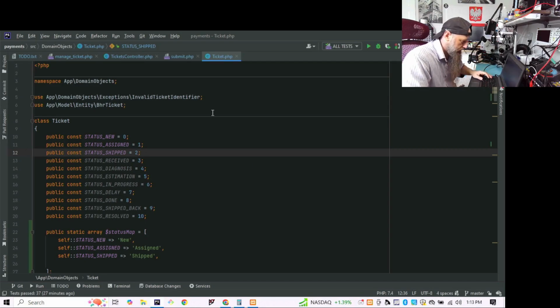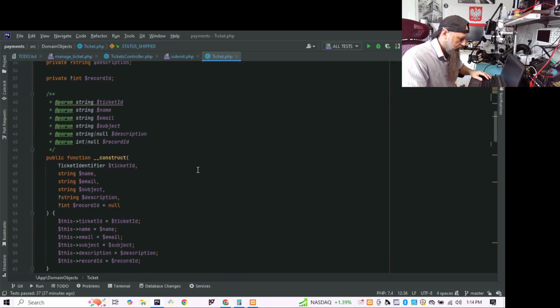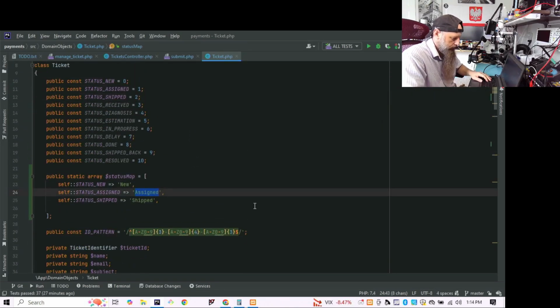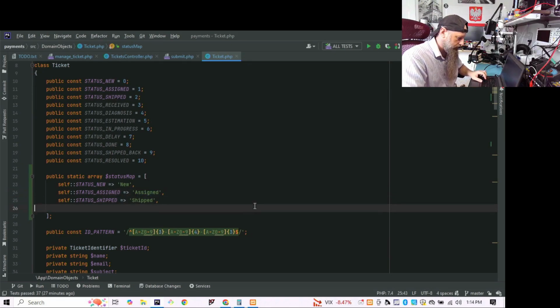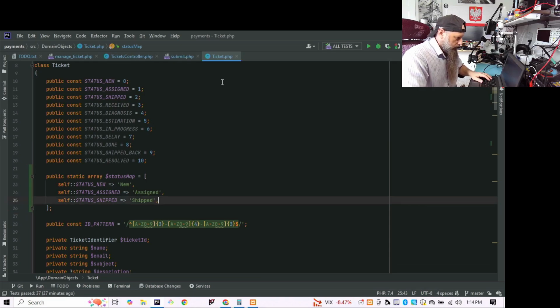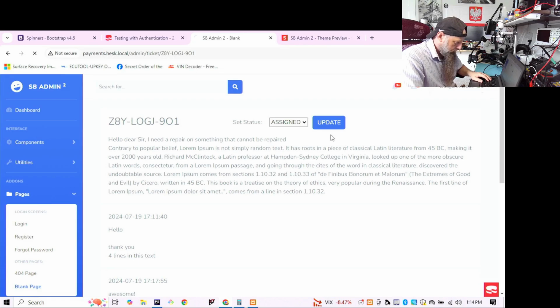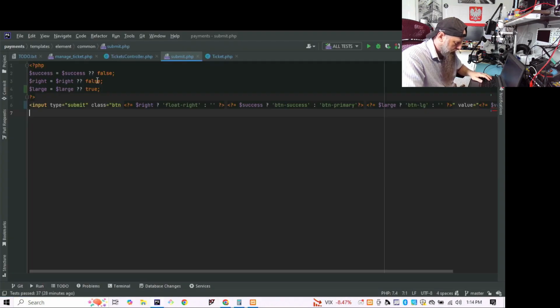Or anywhere else for that matter. The same with the status names, right? I want to be able to change it over here, and it just applies to everything else in the system. So that is the reasoning. Let's refresh it and see if it works still. It's assigned. Perfect.